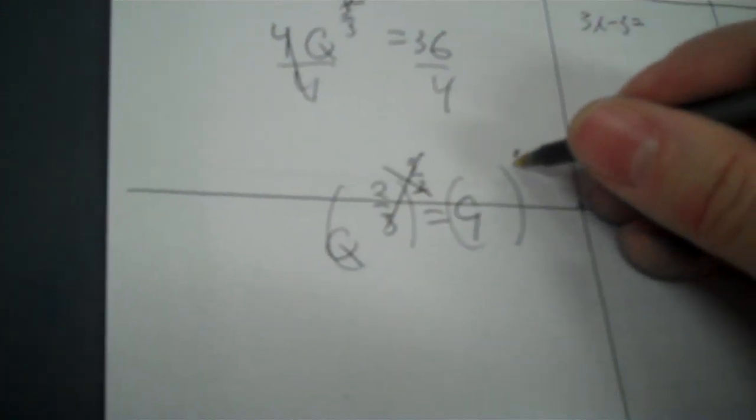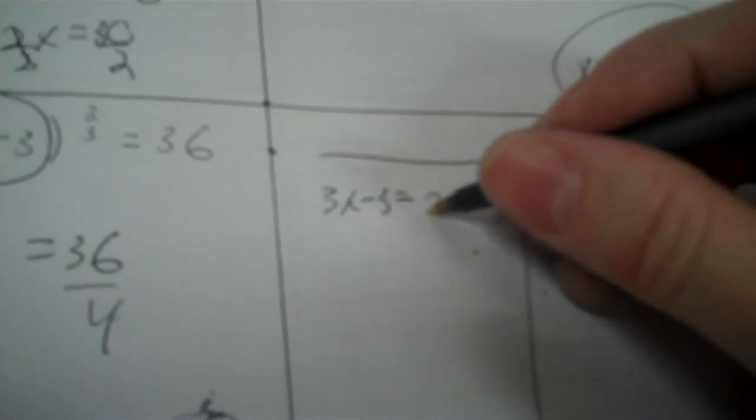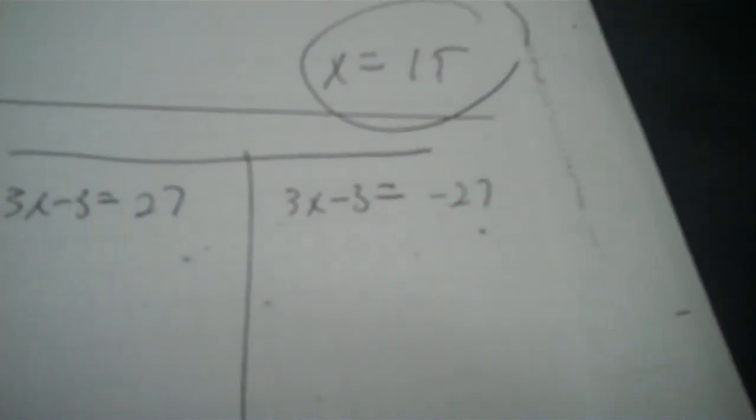Now, you reciprocate the power. When you have a rational exponent, you reciprocate it. Rational exponents are these fractions. Okay, now remember how you can simplify that. You go check your square root list. 9's in the house, it's 3, but it's 3 to the 3rd power. And 3 to the 3rd power is 3 times 3 times 3 is 27. So you put 27, negative 27.